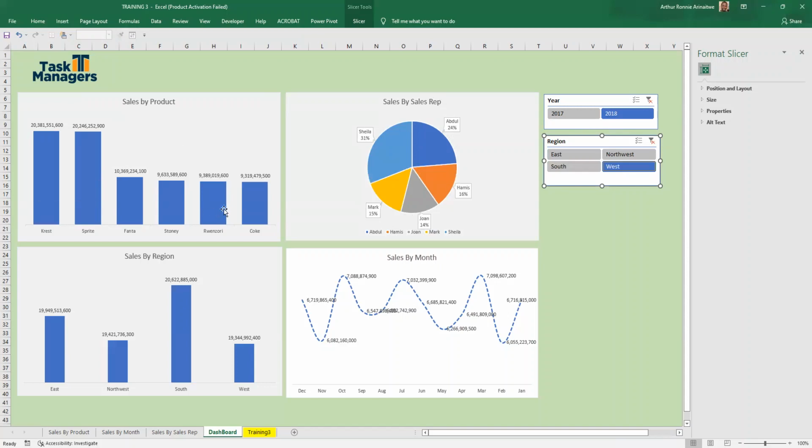How did the product sell in west, and by month? Of course, this one will only filter west. But we want to see how my sales rep performed in west, how my sales performed by month, and how my product performed, sales by different products.